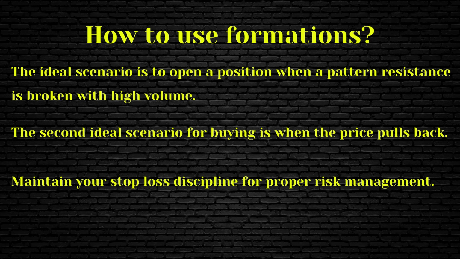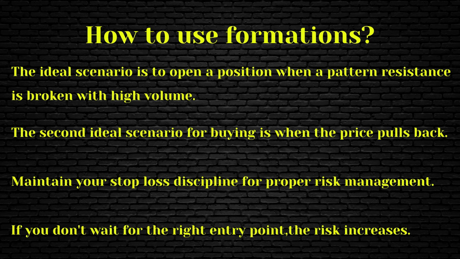A stop-loss means two things for a pattern. Imagine a triangle, support rising from below and resistance falling from above. If you want to open a long position, then your stop-loss is if the triangle's support is broken. And if the triangle's resistance is broken upwards, but then falls below the resistance again, this is also a stop-loss condition. If you don't wait for the right entry point, the risk increases. Don't be impatient about this, and you must wait for the most accurate moment. Otherwise, it will lead to a forced and early stop loss.